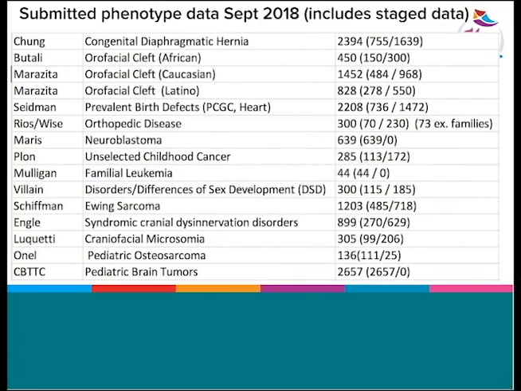So the way you read this is, and I'm sorry I don't have a little key at the top, I guess I lost that, but it's the total number of samples. The first number is the probands, the second number are the family members broken down, so you can see how many probands are in each group in the first number. And for example, the neuroblastoma set in Maris's group had originally 639 probands, and the same with Mulligan, 44 probands, but no family members. So there are going to be some proband-only cohorts, and then there are some with extended families sets that will have more family members than you would expect from just a mother and father pair of the proband.